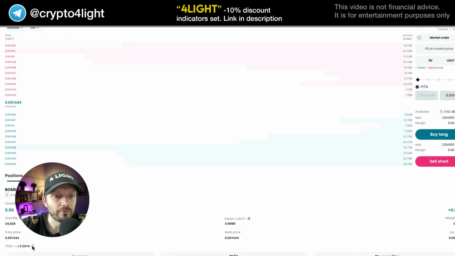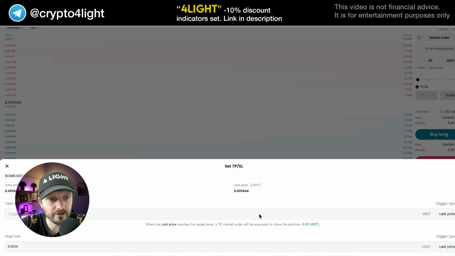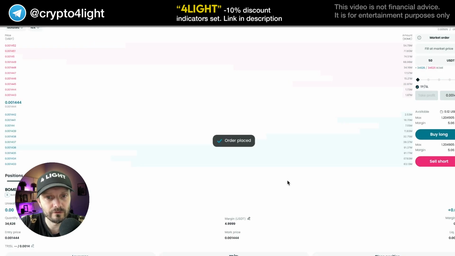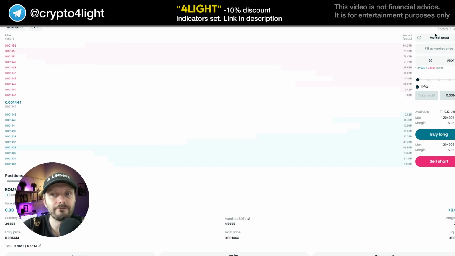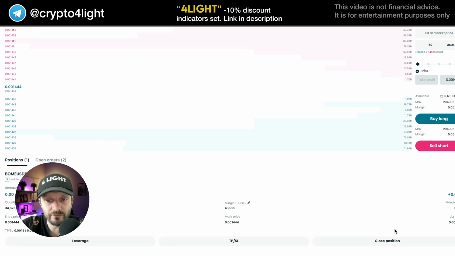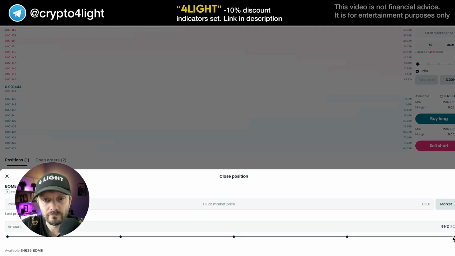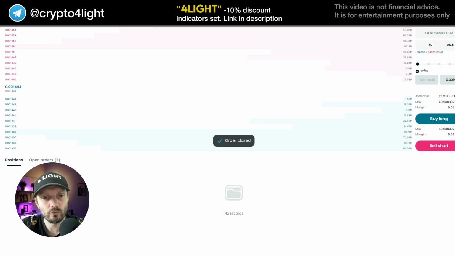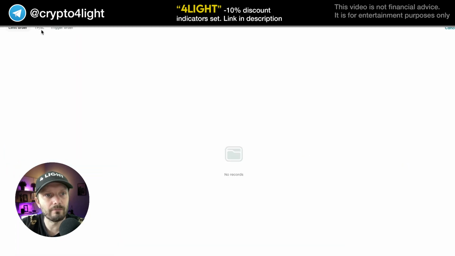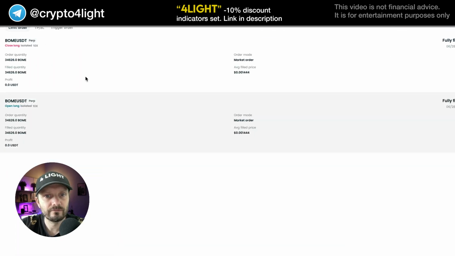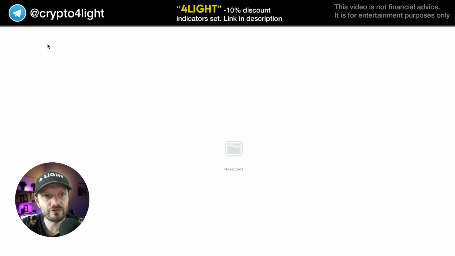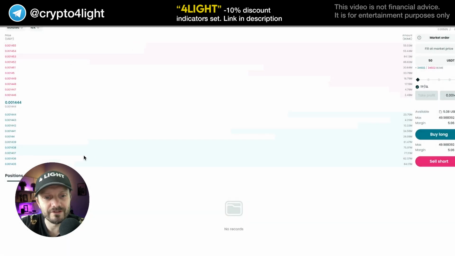If you forgot about a take profit, you can tap it here and adjust the take profit like this one, confirm, for example, or place it. Also, you have to pay attention. Even here inside a Bitget wallet, they got a funding rate. If you want to close a position, for example, you just choose close, choose the amount of tokens you would like to close by market order or by limit order, and press confirm. Order closed. After that, you can always double check the history of your orders and check the funding fee if you hold the position longer.